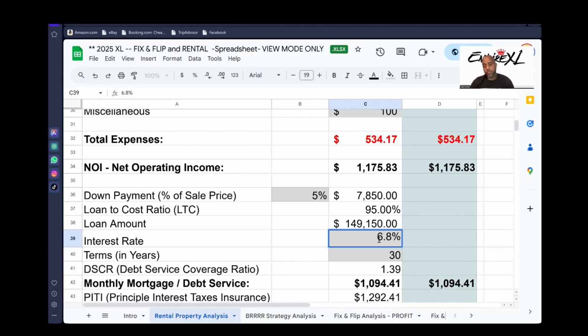So it sounds like you're going to buy it as if you're living there, like an FHA or something like that. With a conventional, I don't have to live there. If I use the FHA, I would have to live there. He said 5% down is the lowest I can go on a conventional loan, and that's what I went with when I ran the numbers. You don't have to live there? I don't have to live there. That would be shocking, especially on a duplex. If you did the house hack, I could see it, but not living there on a duplex, I'd be shocked. But hey, you never know. If that's what he told you, we'll go with that, and if it changes, then you'll know.